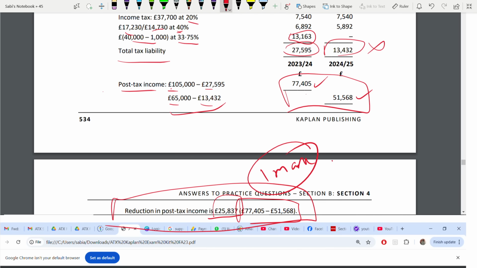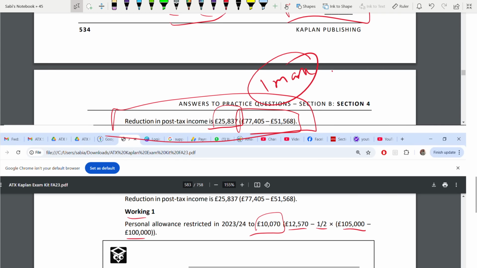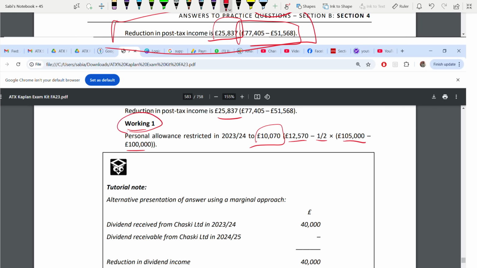Even if it's 1 mark, it's no joke, because most of the time students often fail because of this 1 mark. They're failing at 49. So you should not take it as a risk. And after you do everything, then only you have to show your working. Do not show your working inside your main requirements. After you finish the entire requirement, let's say this is relevant for requirement C, finish all the parts of the requirements and then show your working one.